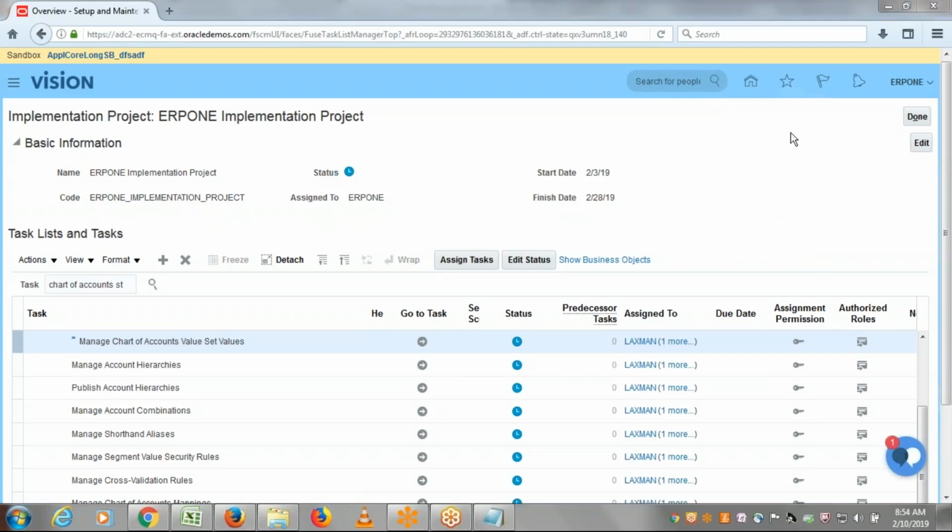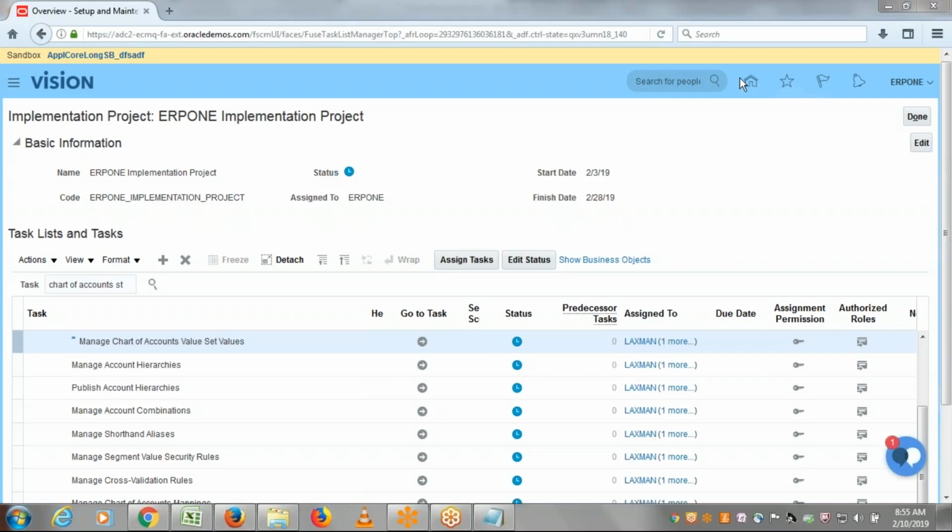I don't know what is missing. I think when you are creating the values, you might have selected the summary option as yes. That is one case where it won't show. If you created it properly, maybe your value set is not associated at the instance level.